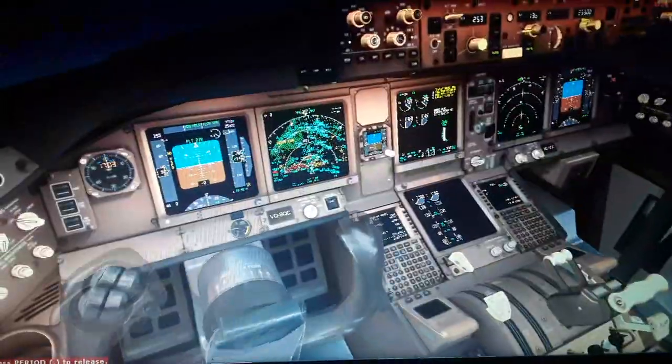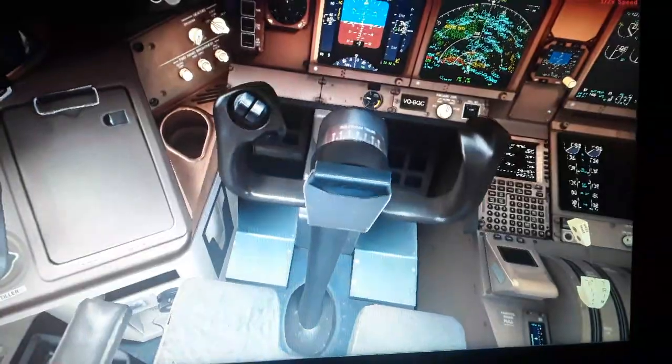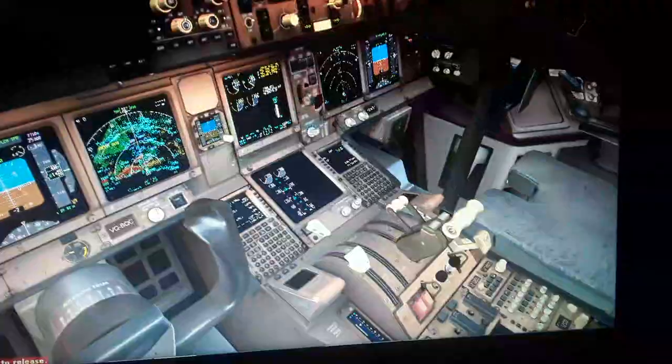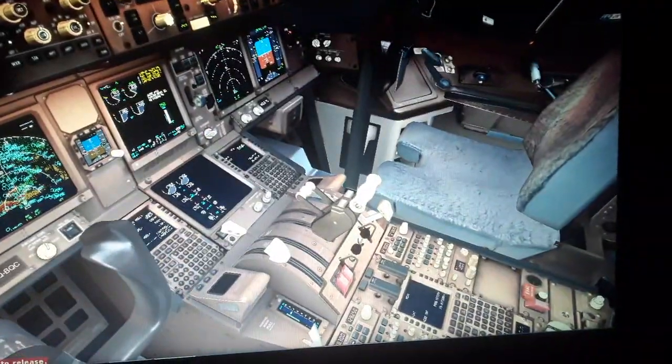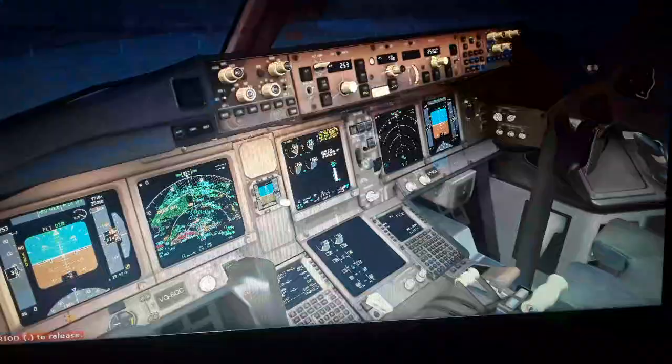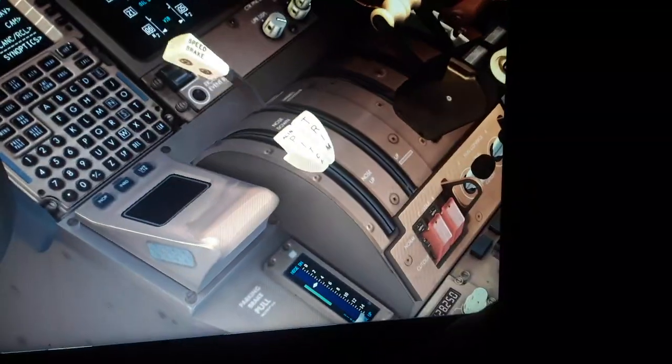So now you have full flight controls manually after you disengage the autopilot. So now we'll show you the rest of the systems very quickly. So I believe we have, you can see here we have the speed brake. As I told you, you can extend the speed brake when the thrust levers are at idle.